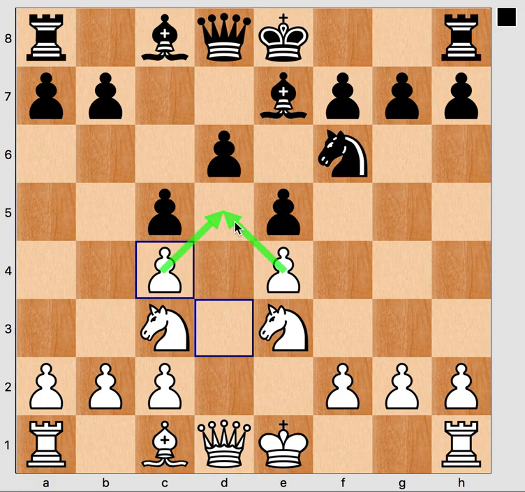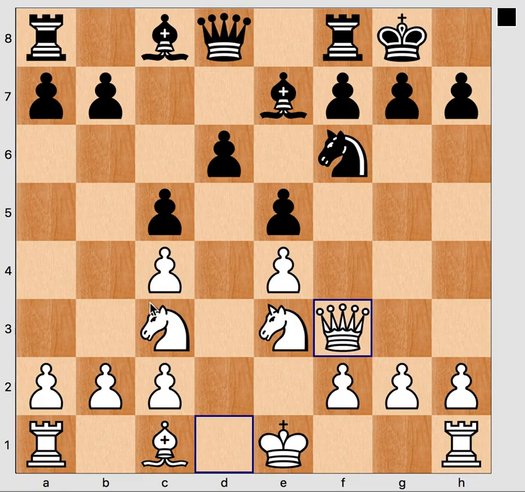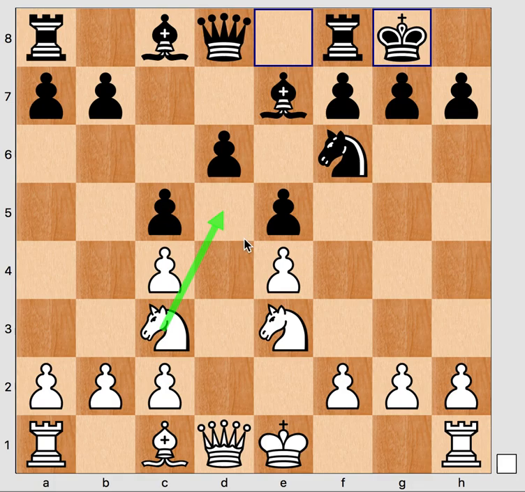Okay, so Black continued development with castle, and now White played queen f3. Now, what is the purpose behind this move? Why did White not now play any of the knights to d5? Why did White play queen f3?